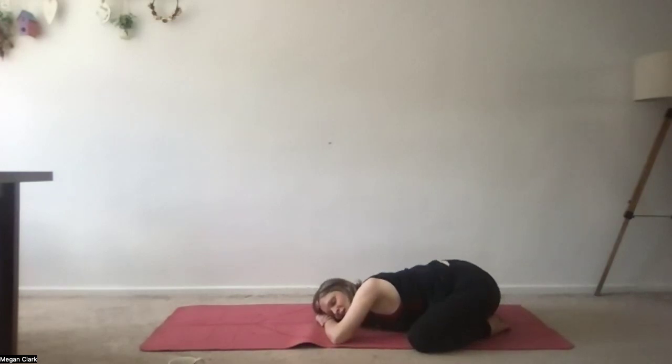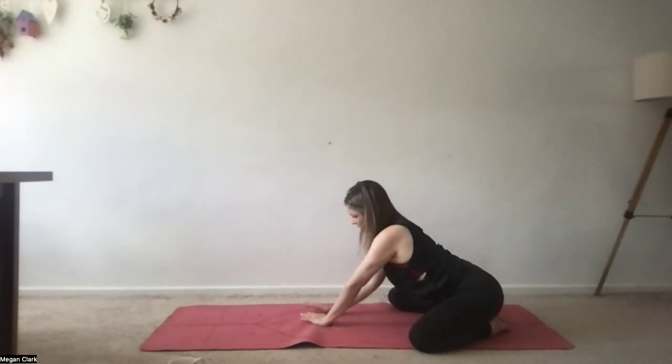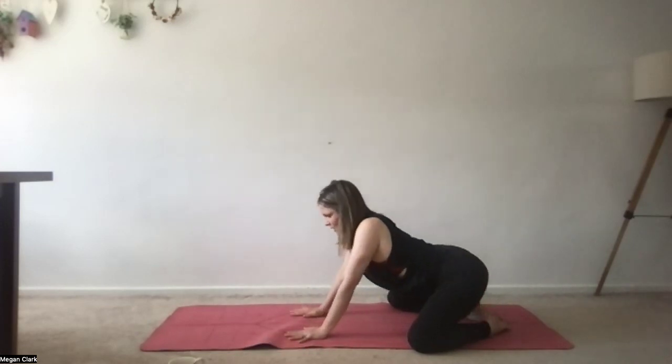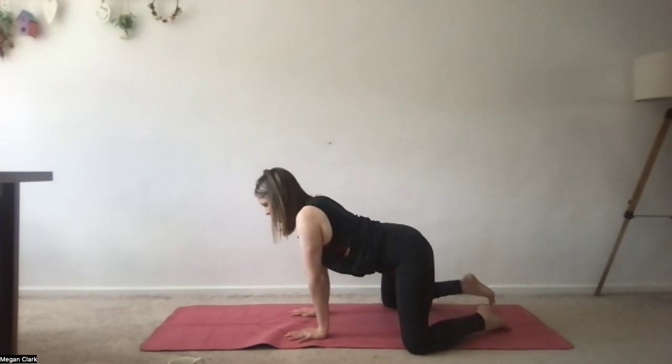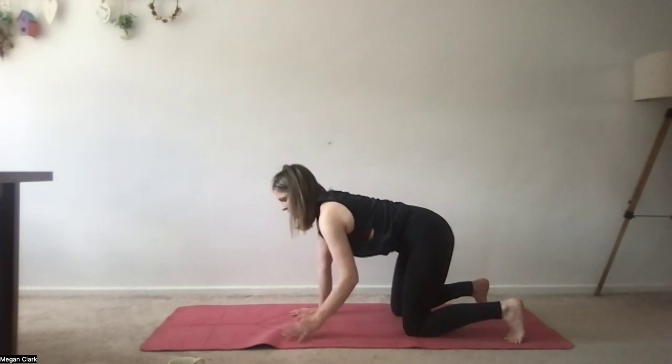It's a nice one. Sometimes you feel a little stretch in the feet. The knees are wide. You get that little bit of depth in the hips. I invite you just to breathe and slowly push the body up. Bring the hands forward, lifting the tailbone, and then just begin to separate the feet and bring the knees back in to nice hip distance.